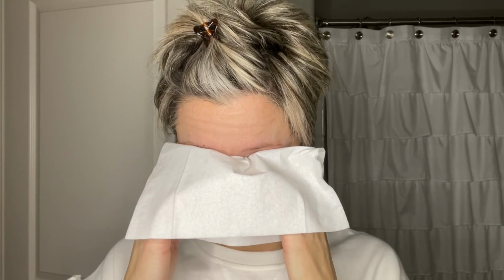And now I just gently rub this over the whole surface of my eyes, through my eyebrows, through my lashes. Coconut oil is one of the best conditioners for our lashes, but it also, as you will see in a moment, just does an amazing job at breaking down all mascara, eyeliner, everything. So after initially rubbing that all over, then I'm going to take this tissue and I'm just gently pressing that in, and it's removing the oil, it's removing the makeup, and I just work through my lashes, into the inner corners, through my brows, and you're going to see in a moment how much extra makeup that removed.